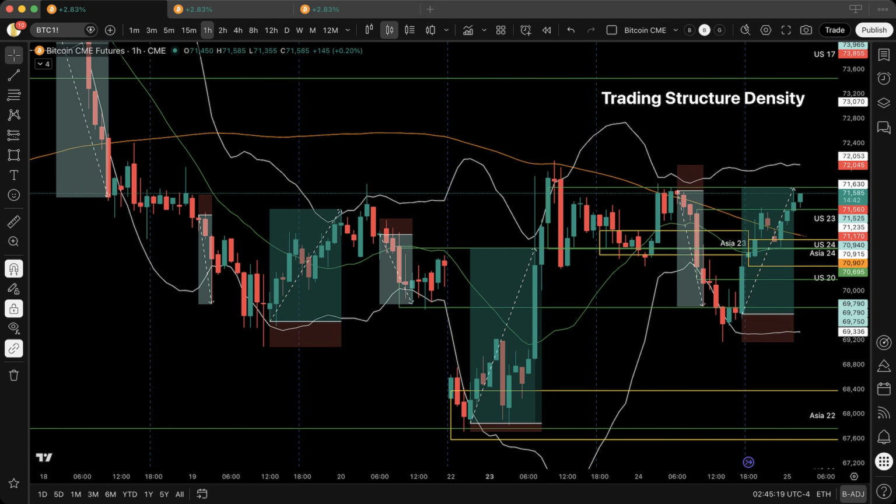Now we move to the March 24th Asia session. This is where density increases further. The session forms at the midpoint of the March 24th US session and overlaps with the March 23rd Asia session region. Now we have stacking, not separation. Multiple sessions occupying the same area. Now price begins to move upward again. It tests the upper boundary of the March 24th US session, then continues higher, and tests the upper boundary of the March 23rd US session.